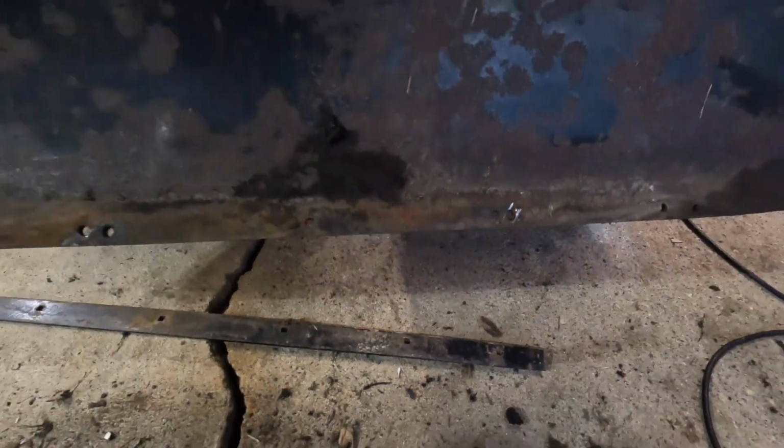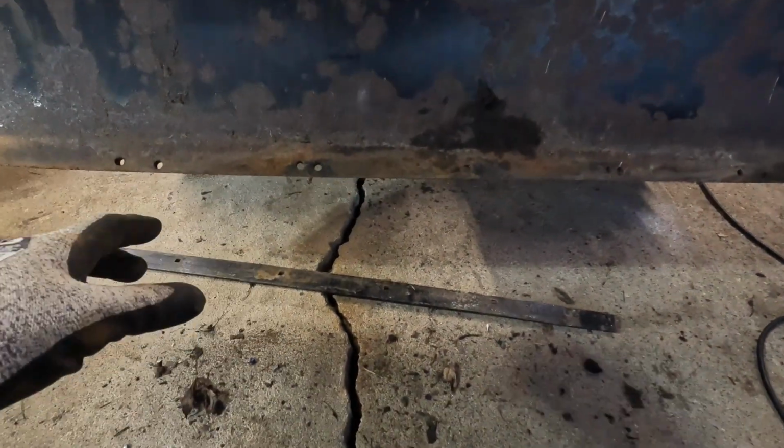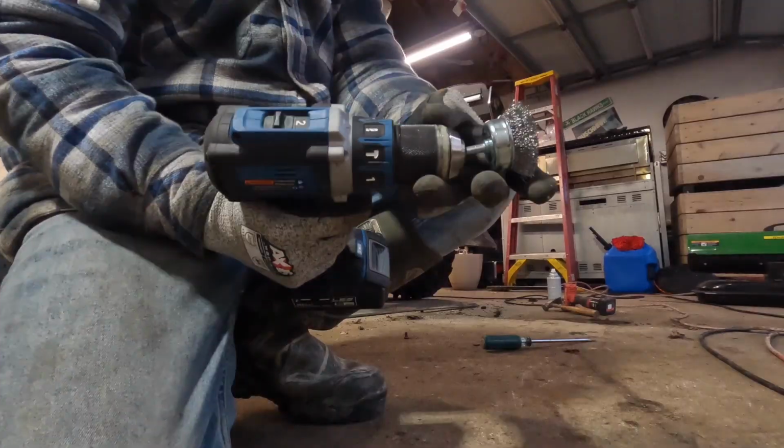We got that old wear bar off. It was wearing down quite a bit. Started hitting the holes on each side. So from here, we're gonna let the other one dry. I hit it with some black paint. We're gonna use a wire brush wheel and try to get some of this nasty surface rust off and clean it up a bit. We'll try to paint this black also.